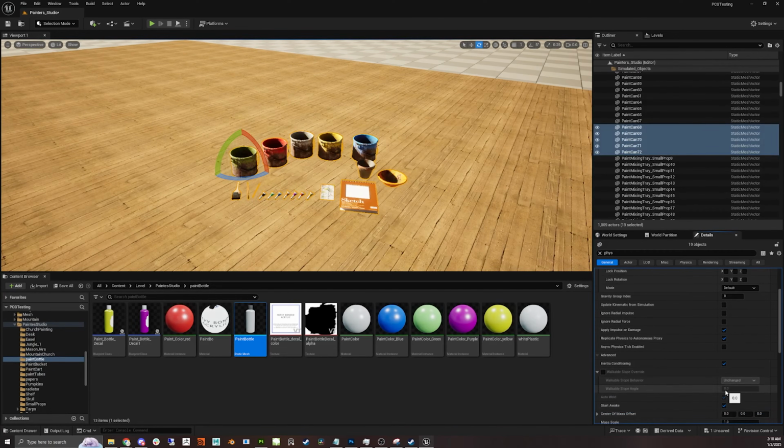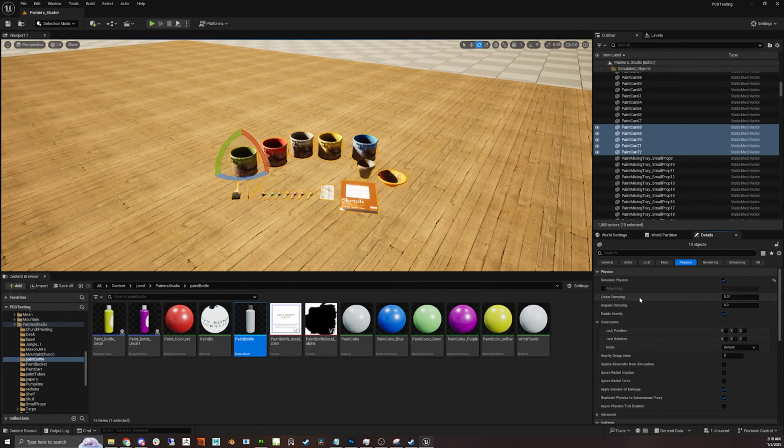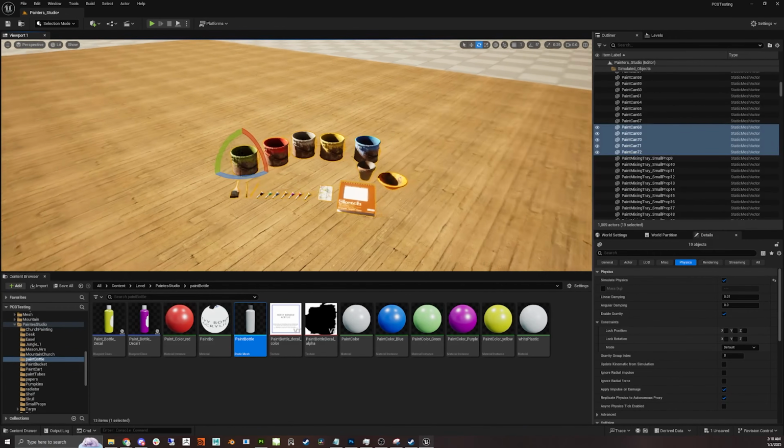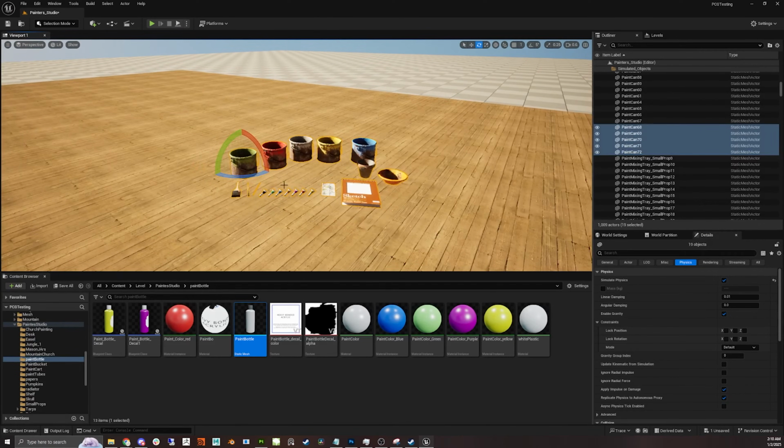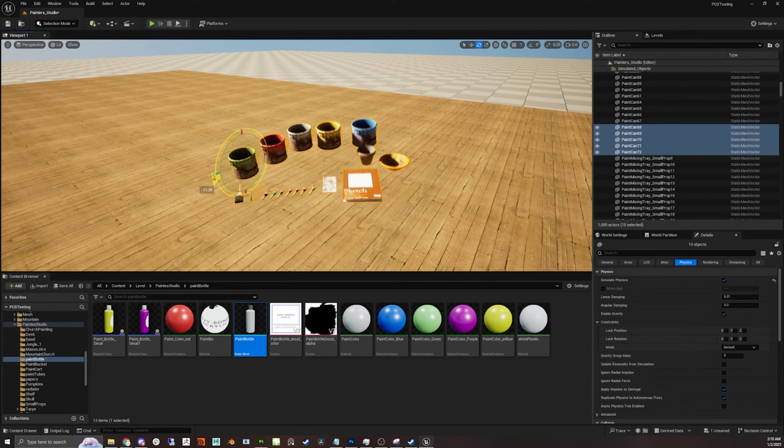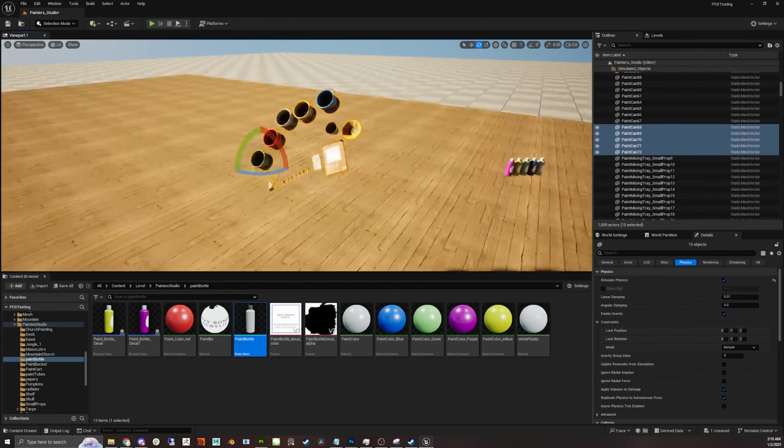And just to double check, there are a couple of settings down here. You also want to go into your physics tab and make sure that enable gravity is set on. It should be on by default, since there's no little arrow, but you just want to make sure it is on, because you need it for this to work. So physics is now on for all of these objects. I'm going to tilt it a little to make what's about to happen more interesting.